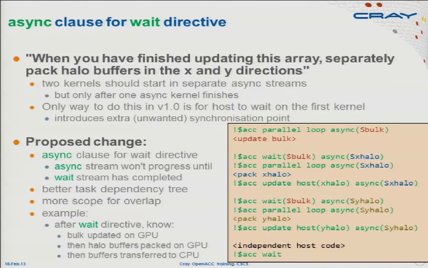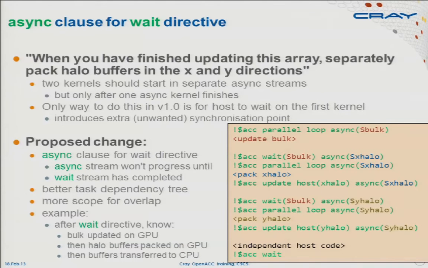Now, normally you would have to do a wait to finish updating the main array, and then do a separate launch to pack, and with that separate launch, you would overlap packing the X buffer and packing the Y buffer. What would be much nicer is just to launch off all in one go: update the main array, and when it's done, separately, in parallel, do the X buffer and the Y buffer.